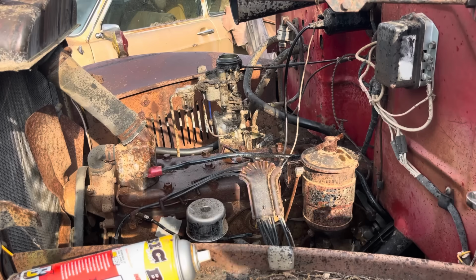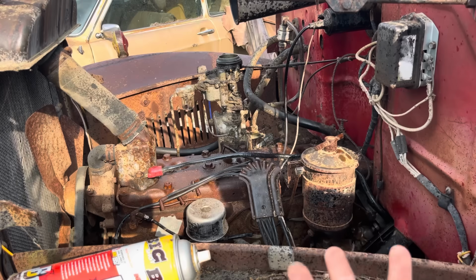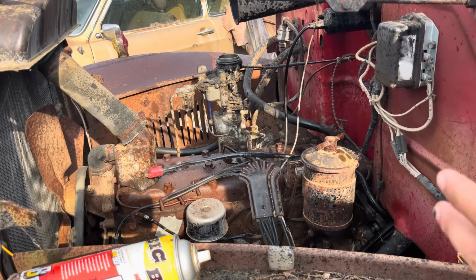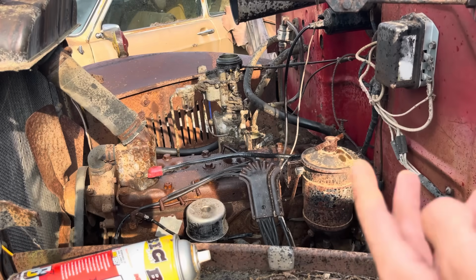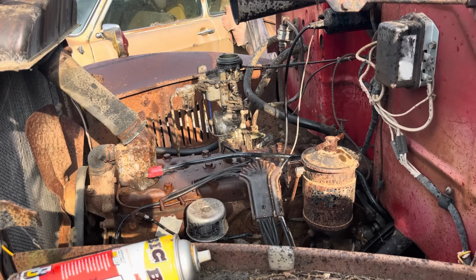It's still a little sticky. I'll have to work on that. But she is broke loose. I'm going to go ahead and, well, we're going to change the oil on the old girl. She came loose a lot easier than I thought she would. The starter went thud, and it was stuck on before and just, I guess, broke it loose pretty easy. That little thing's still going to be a problem.